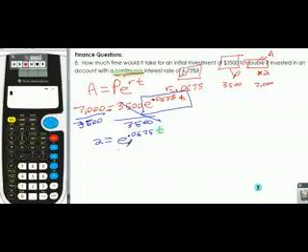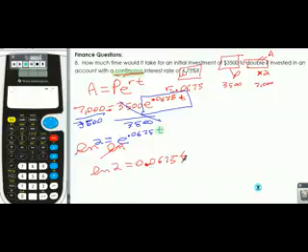Again, I am trying to solve for T right here. So to do that, I have to bring T down to the regular playing field. T's in the exponent position. So I have to get rid of my exponent's base. The inverse of E is the natural log. So I'm going to go ln of E. ln of E cancels and leaves me with the exponent, 0.0675 times T. What I do to one side, I must do to the other. So I take the natural log of the other side. So ln of 2 equals that.